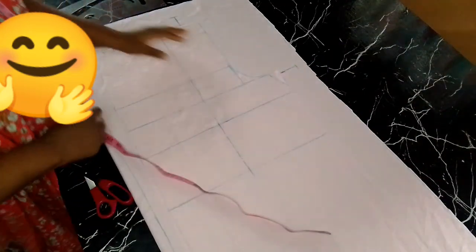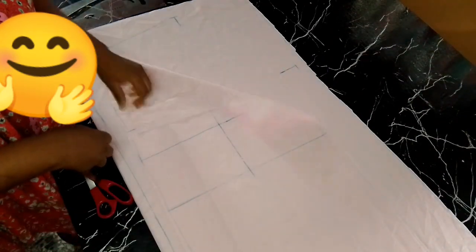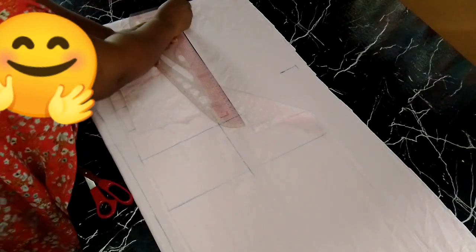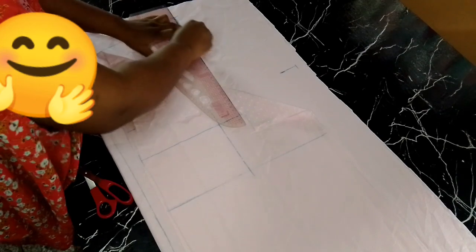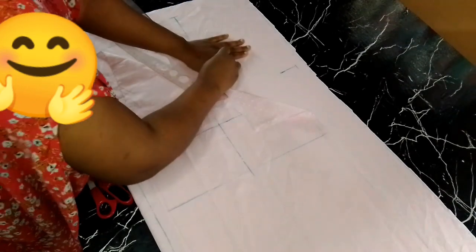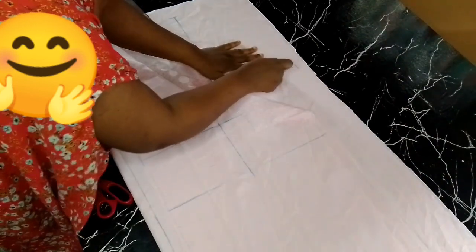So just go up by 2 inches for my cross extension. We're basically almost through this back. So now I'm just going to be connecting that and then drawing out a curve to meet my crotch. Just try and curve it out like that.